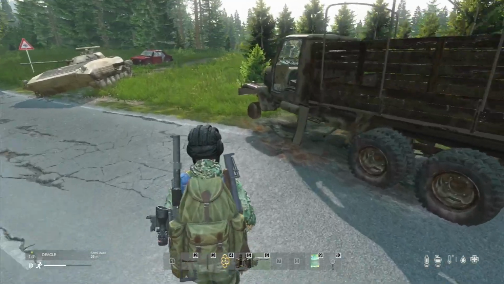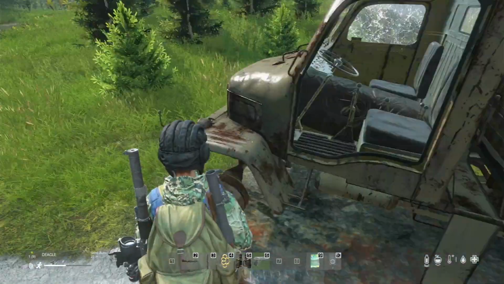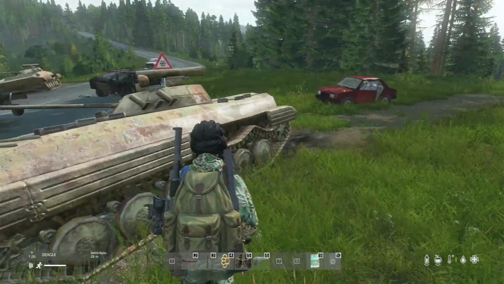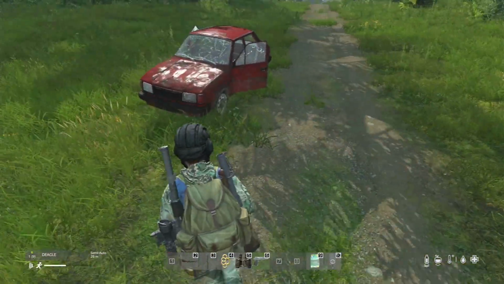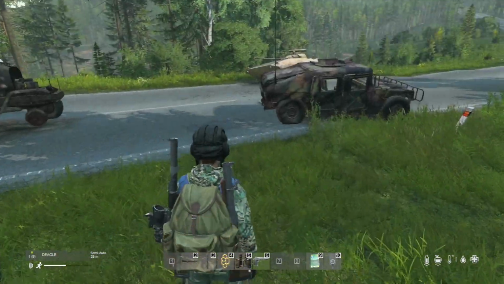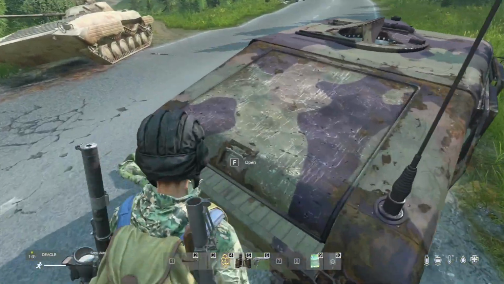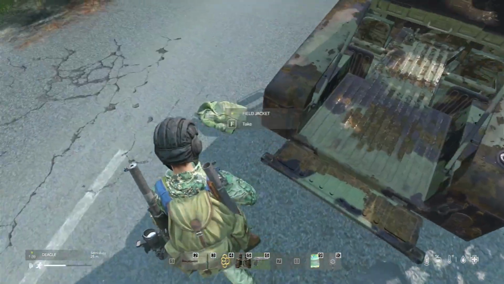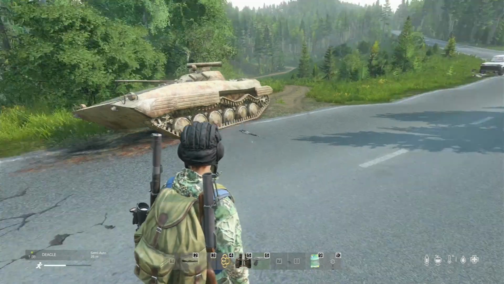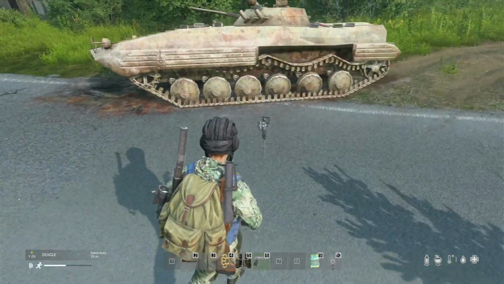So we found the convoy. We have not found the special soldier. But this is what you need to do. I understand. Obviously, during the course of a playthrough, you come across multiple random scenarios like this. It just happens to be that this is not the one we are looking for. Oh well. Nice gun though.